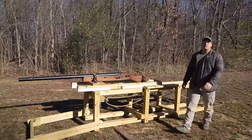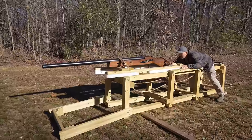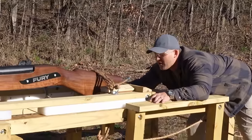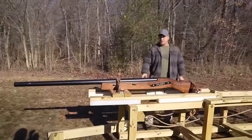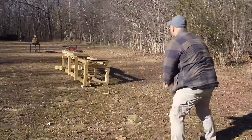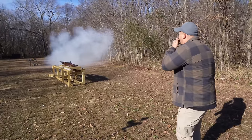Fury is loaded up with a 1 pound ball and a quarter pound of powder. This is gonna be awesome. Line it up here, poor little eyeball. It's a little blurry sometimes, you know? It's weird, like something exploded in my face one day or something. Okie dokie, all that's left is to pull back this big old hammer. Wouldn't wanna be that guy. Okie dokie. Here we go. Oh, wow, okay.